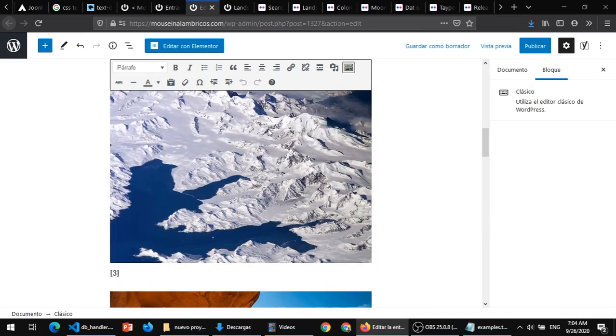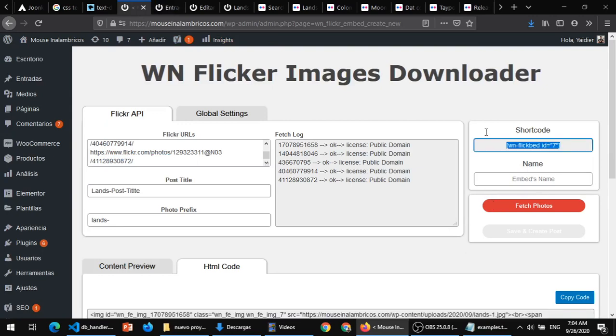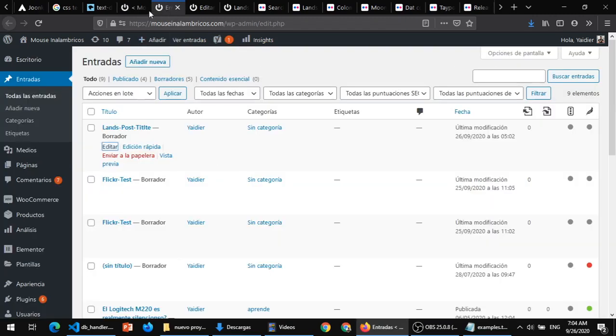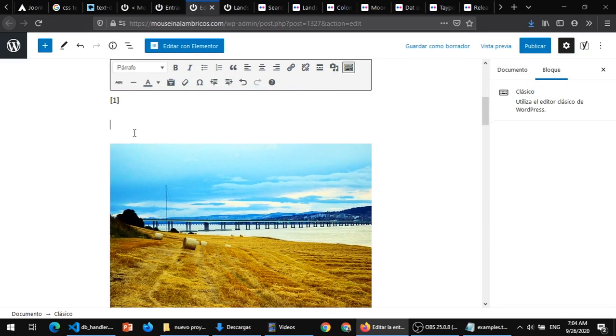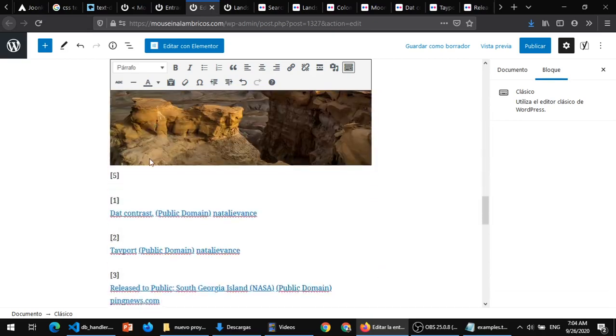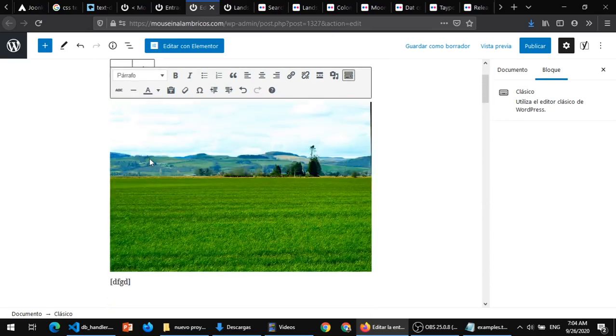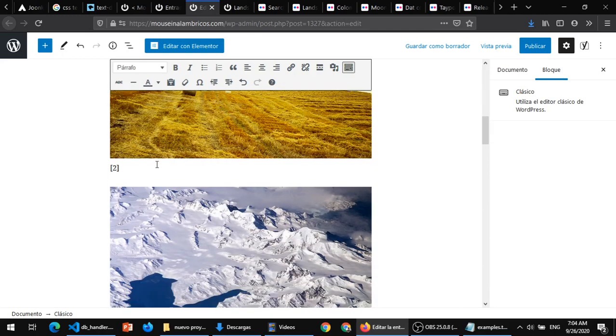So it's not going to be limited just to this page. You can also use this shortcode. Wherever you copy this shortcode and insert it on any of your pages, you're going to have this information as well. The good thing about the HTML code is that you can add information in between, or modify the information that the code already inserted. If you use the shortcode, you're not going to be able to do this. But you can decide which approach is best for your case.